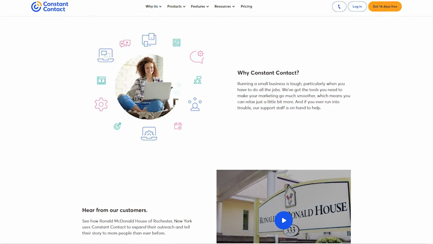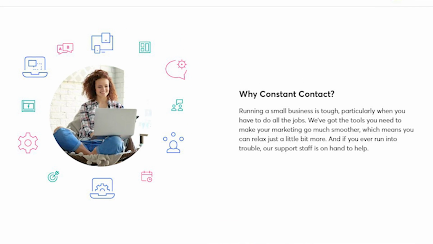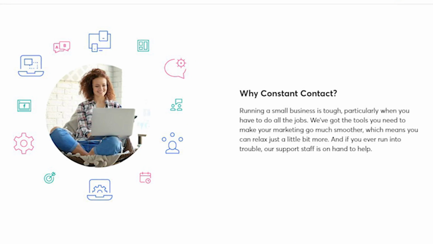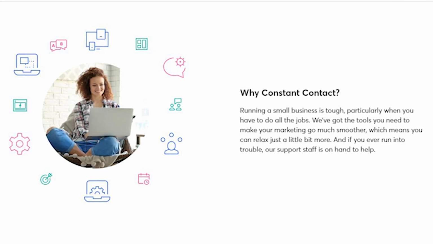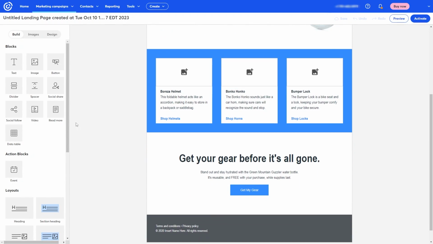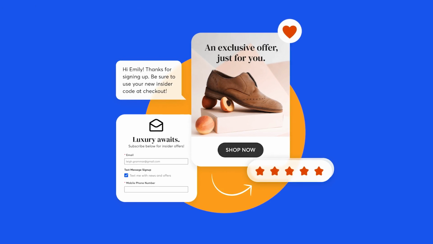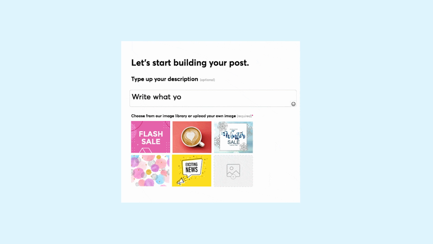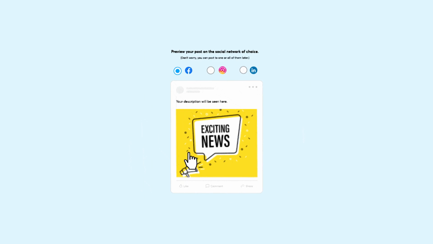So for those who might not be familiar, it's an email marketing platform designed to simplify how businesses and organizations connect with customers and potential clients. It takes the hassle out of the older, more traditional methods of reaching out. Constant Contact does more than just send emails, even though email marketing is their main business. They've branched out to offer additional tools for building websites, managing e-commerce, and handling social media, making it a pretty flexible platform for digital marketing.